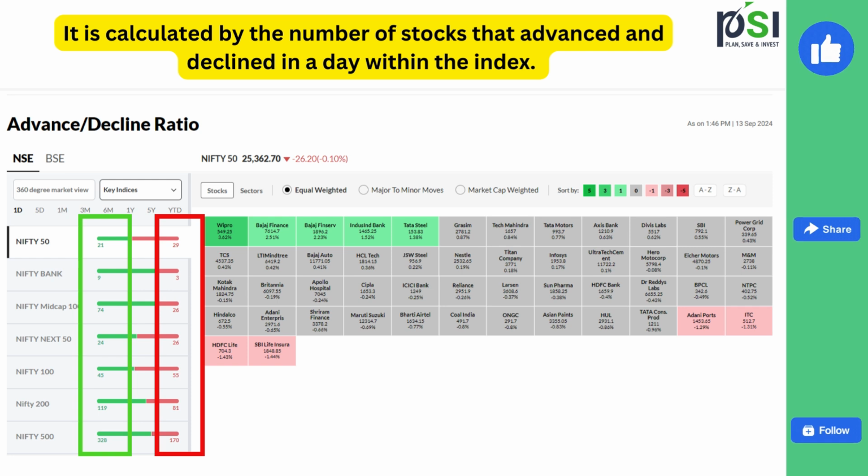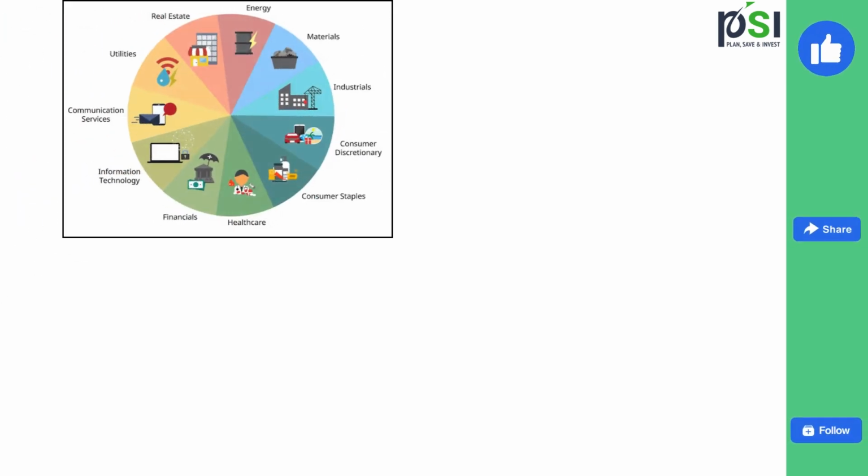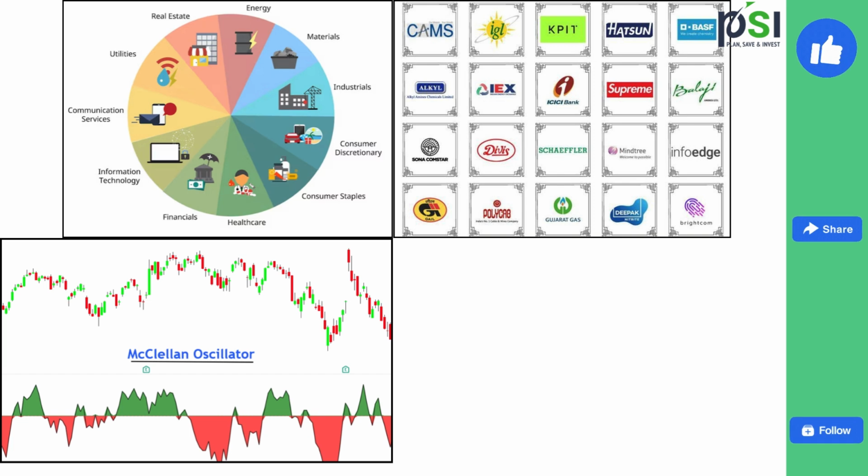So based on this, you can identify the internal strength of the Nifty, or you can even do it for the Bank Nifty as well. But this indicator is applicable only on indices or groups of stocks. Suppose I am investing in 30 stocks and these 30 stocks are my portfolio, I can build a McClellan Oscillator indicator on these 30 stocks by taking daily advances and declines.